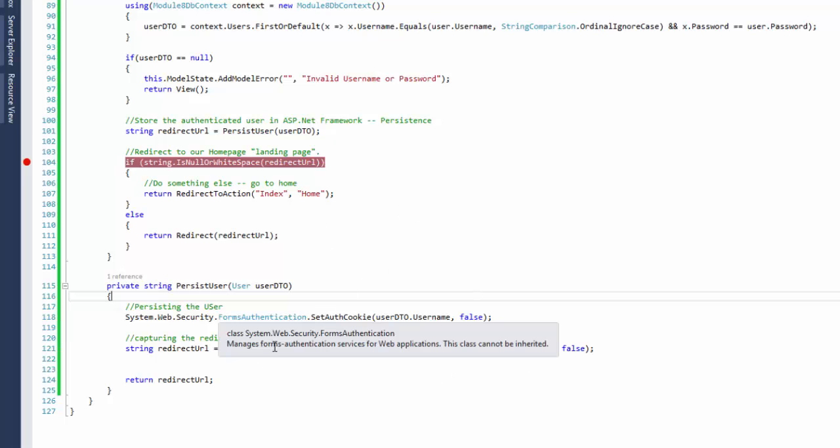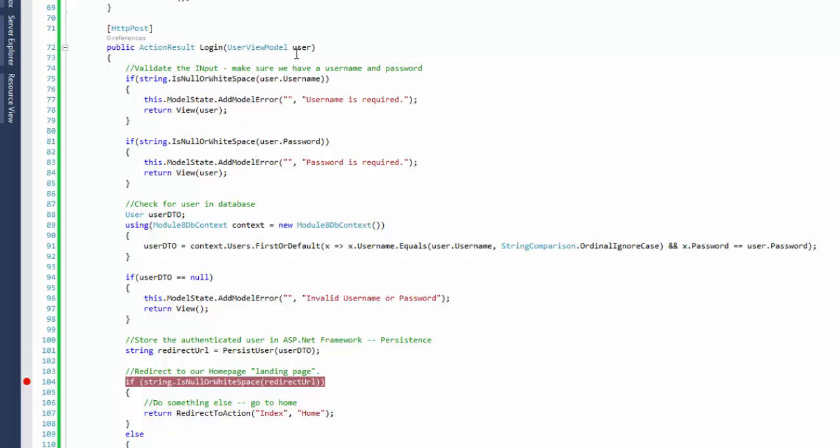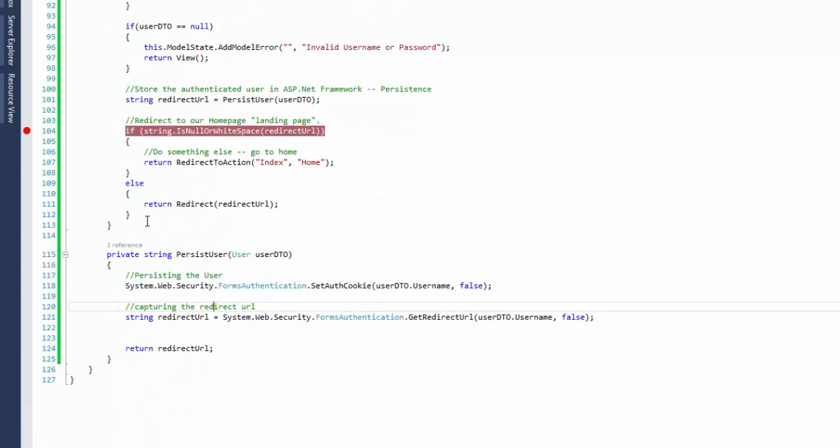So now that we have that in place, and this was part of the reason why I created this persist user method, was I wanted to pull that out so that if there were modifications that needed to be made, they could be done in the isolation of this method without gunking up the entire action. So that makes it a nice little simple space. So we'll go ahead now and we will run.